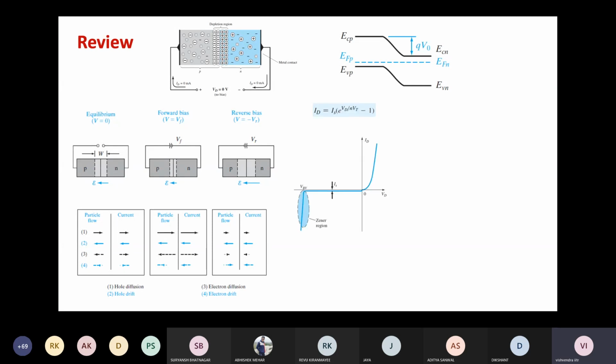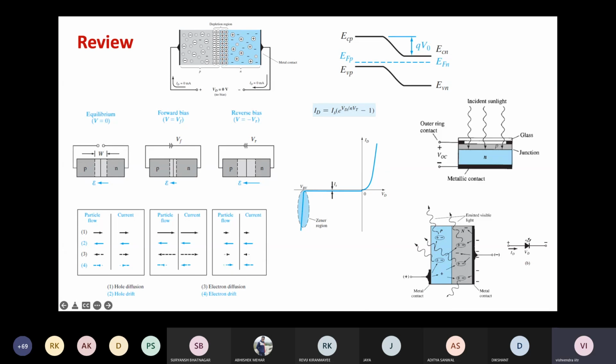And apart from its basic physics, we also went through the IV characteristics of the PN junction, both in forward bias and in the reverse bias. And if you recall, ultimately it is about controlling the diffusion of majority carriers and drift of minority carriers in this PN junction. Moreover, the drift cannot be controlled, so it is only the diffusion that is controlled, and diffusion is controlled by changing the voltage that is applied across the junction.